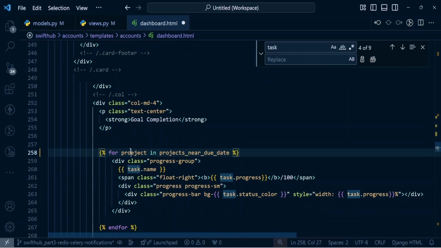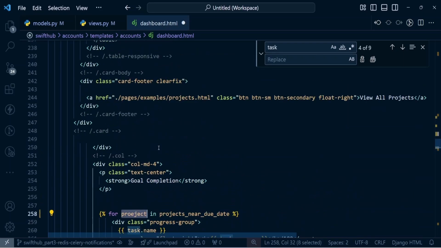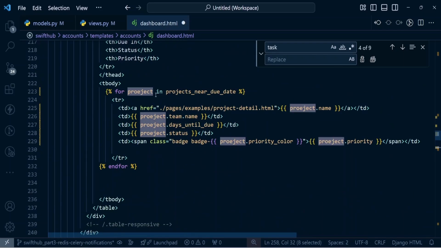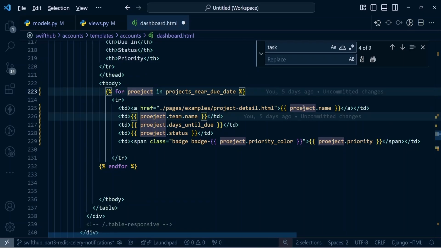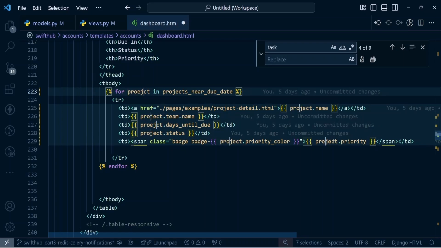All right, so I need to copy project. Actually, I'm making a mistake with the spelling of project, so I'm going to hold Alt and click, click, click, and then do it for all these places, and then backspace.